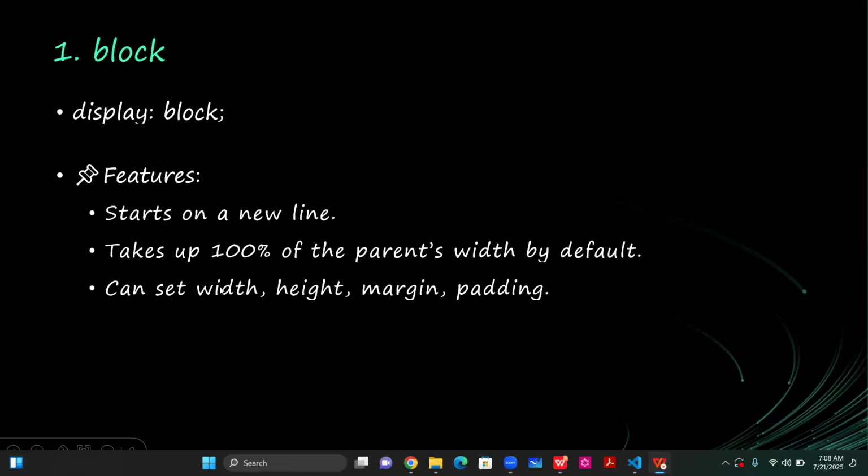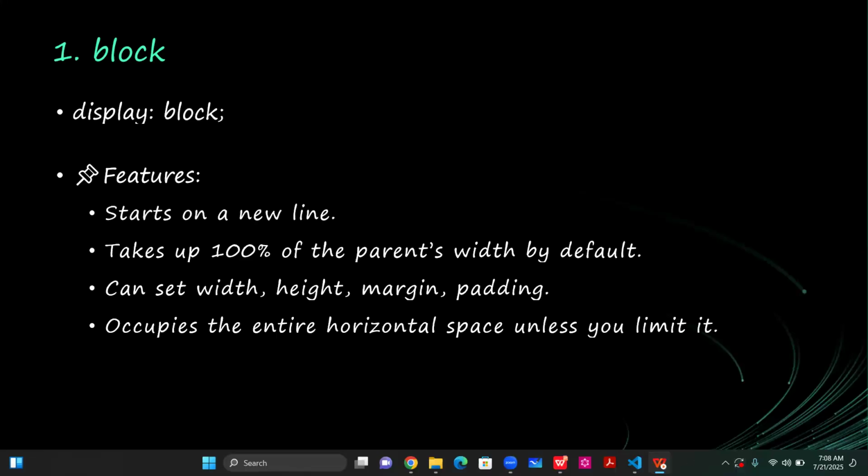You can set the width, the height, the margin, and the padding of this block element. It occupies the entire horizontal space unless you limit it. If you don't limit it with the height or the width, it will take the whole horizontal space, which is the width, and the height will be based on the content.